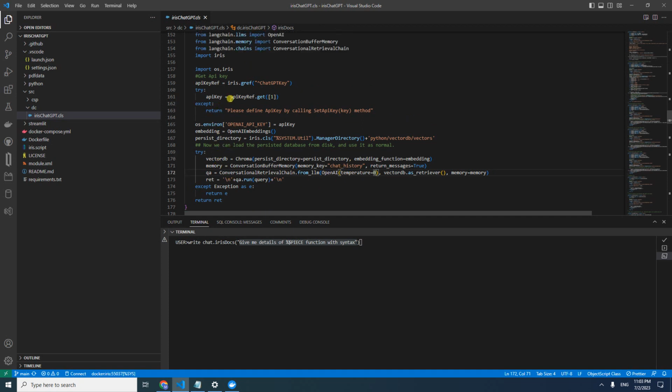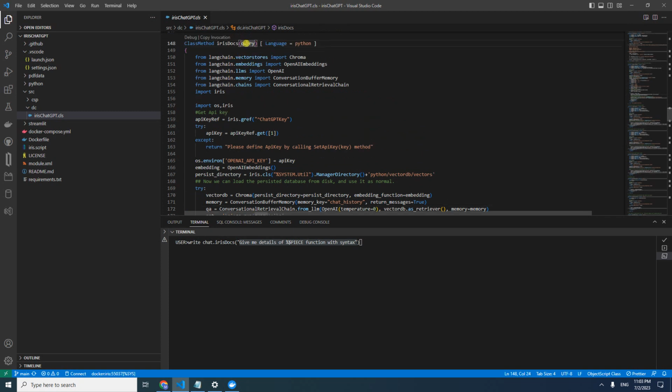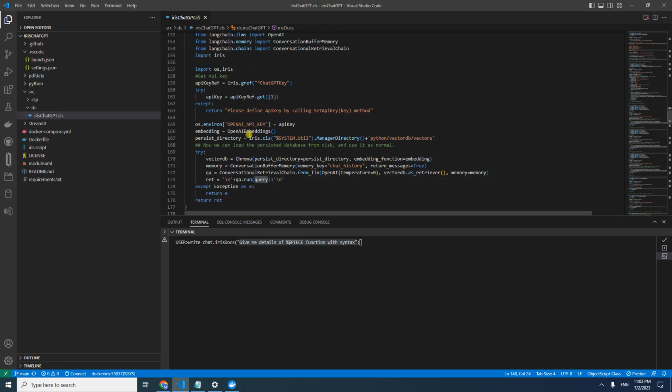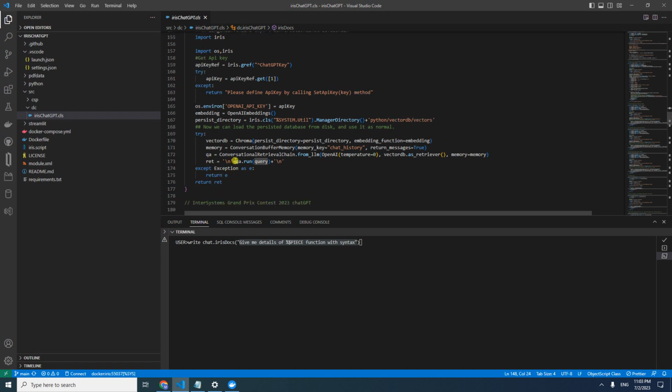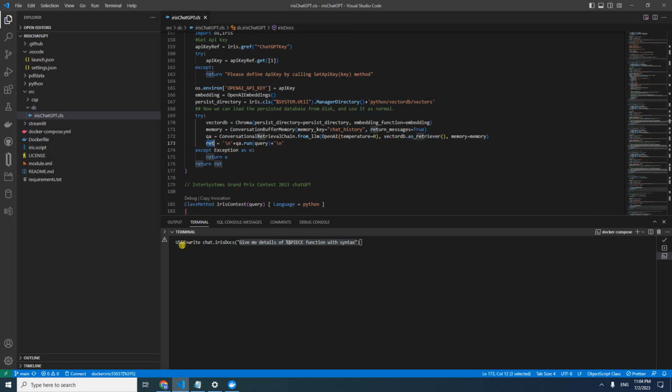So here the query we are passing to qa.run. We are just giving the query. This model already has all the vector database. After that this LLM makes the decision and returns back the result which we are displaying here.